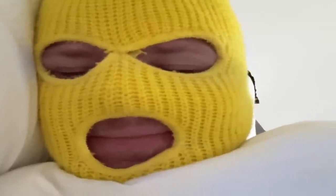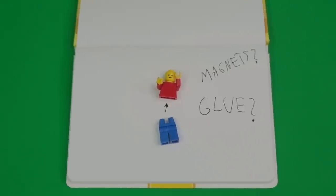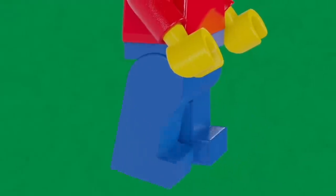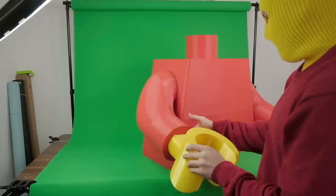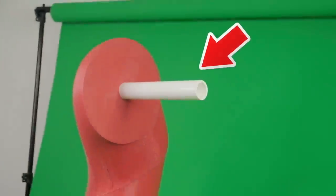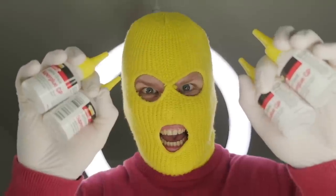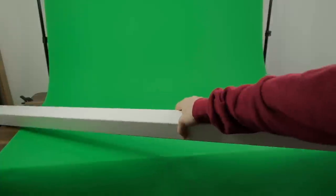And while falling asleep, I was trying to figure out the best way of attaching the legs to the rest of the body, because I want the minifig to be able to sit down and stand up, which means that his legs have to move on some sort of joint. But if we just use the same round pipes as for the arms, the minifig would most likely wobble and fall over. So the only other option was to permanently glue the legs to the body, unless I just went full on Minecraft mode and decided to use square pipes instead of round pipes.